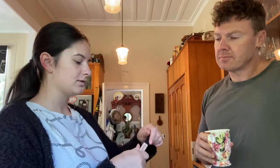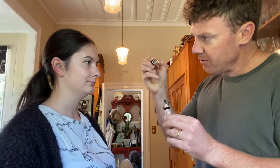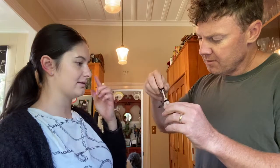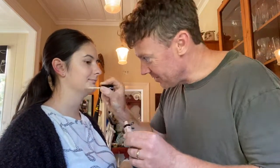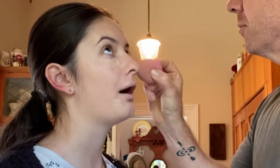Next is concealer — we've got the Wet and Wild concealer in the shade Light Ivory. You put it under my eye bags and on whatever spots and blemishes I have, all my pimples. Graham: 'Do I stab it or dab it?' It's got an applicator so you just brush it on. Now blend it all in — yeah that's definitely blended in. Done.